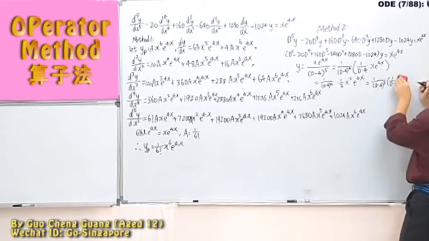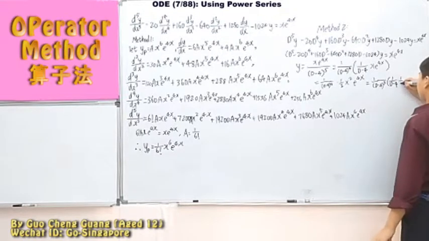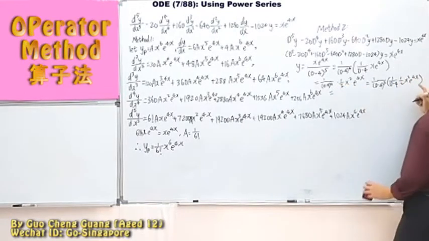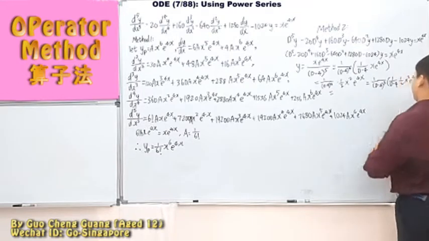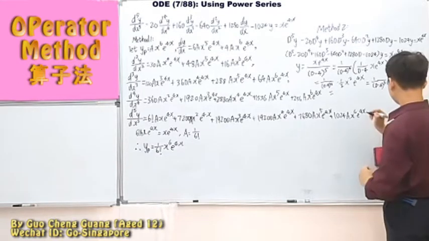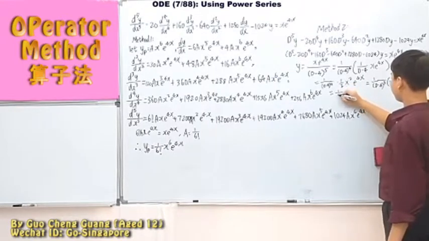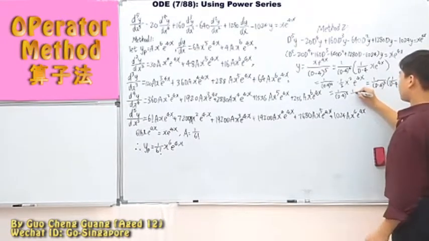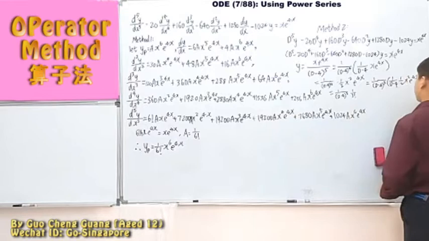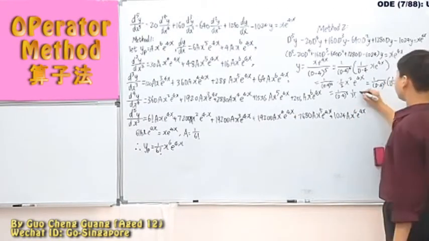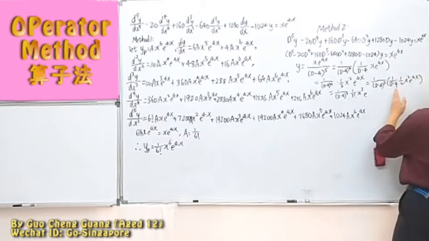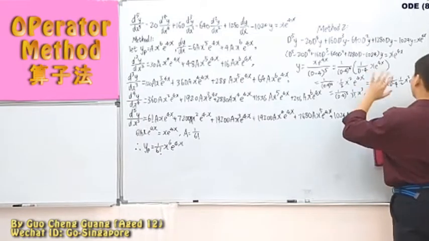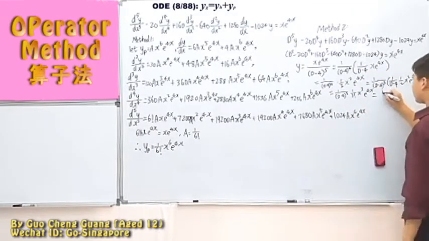After that, you work with the remaining. So at this part, it is already squared. Then next, it will become a cube. So when it becomes a cube, here you can just write it as 3 factorial, or you can write it as 6. So here's the cube. But outside, there will still be this e to the power of 4x. So if you have realized this kind of pattern, then you can just write on and on.